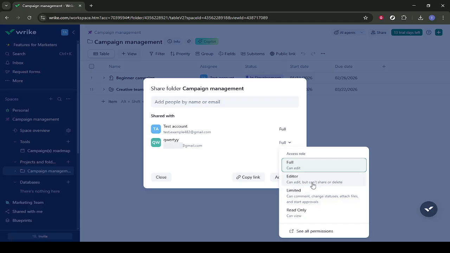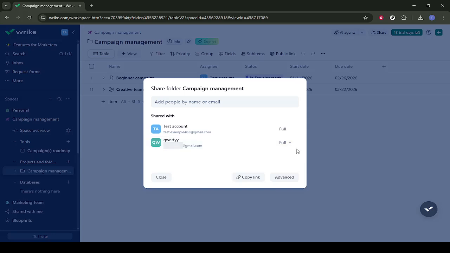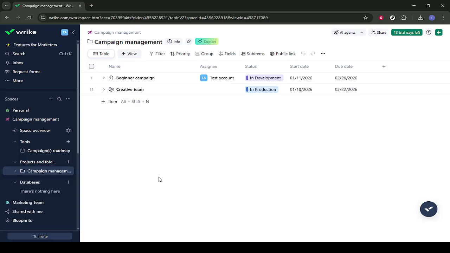After you've made the change, look for the Save button. This is crucial. The guide specifically notes that after deleting, you need to press Save. If you close the window or navigate away without saving, your changes won't apply and the admin will still have their previous access. Once you hit Save, your update is complete. The admin team member will now be removed or downgraded, and your Wrike campaign management space will reflect that new permission setup.